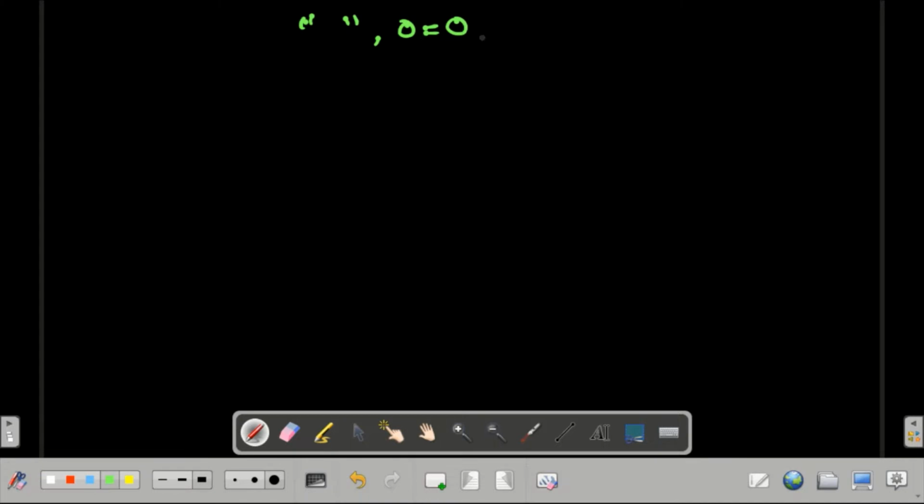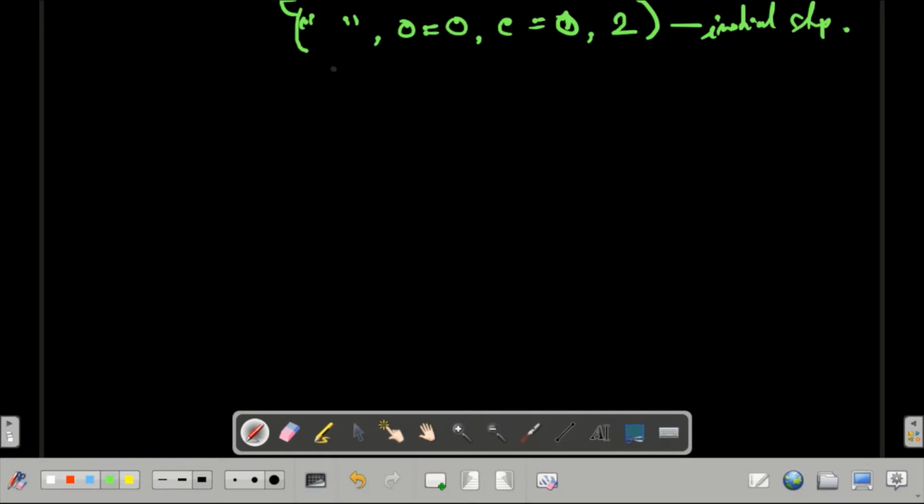Open brackets would be 0, close brackets would be 0, and the number of valid parentheses n is equal to 2. So this is our initial step. Let me write this initial step.